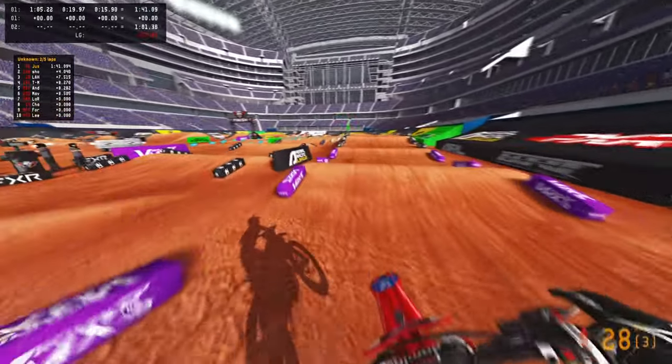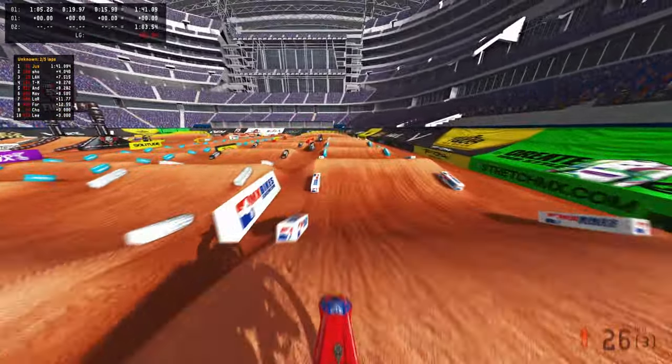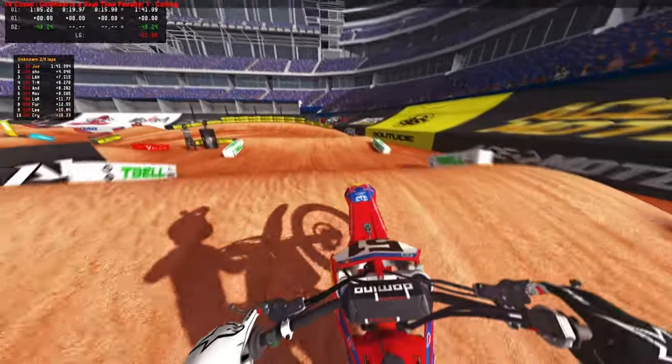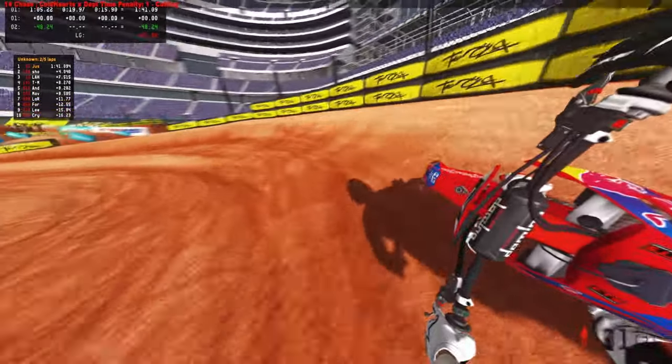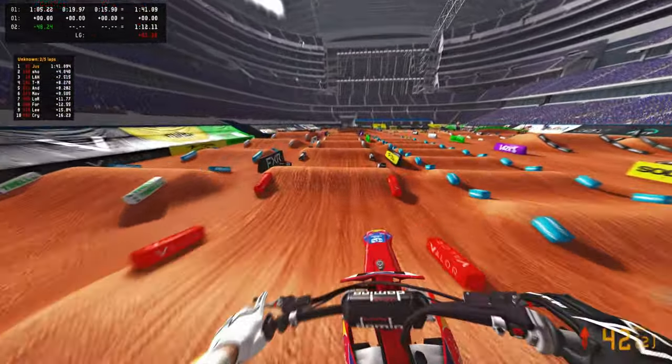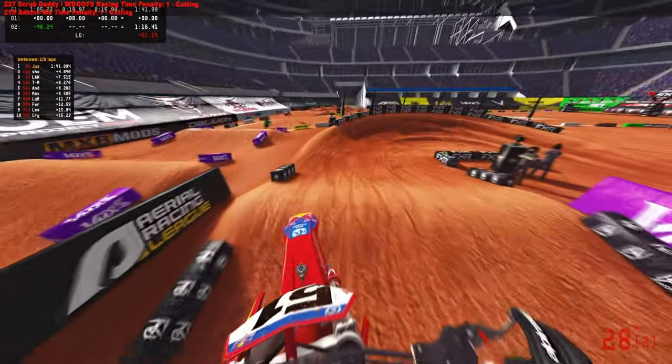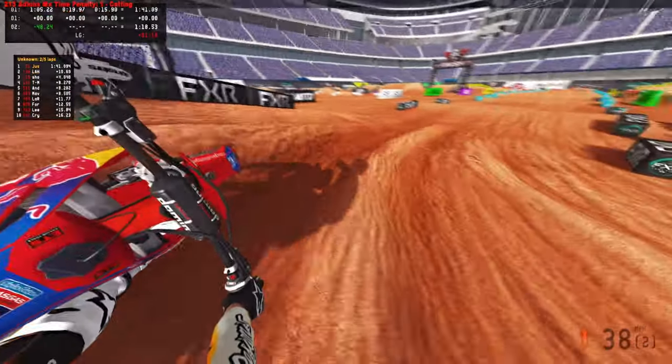Can I still get this jump in? Unfortunately, I can't. So now we mess up a freaking section. This allows them to come back on us. I still don't see nobody, so I think they're fighting back there. We got nobody in sights for a second. What a bounce up. Oh my god. I've got a clear day, dude. If I could just keep this bike up.